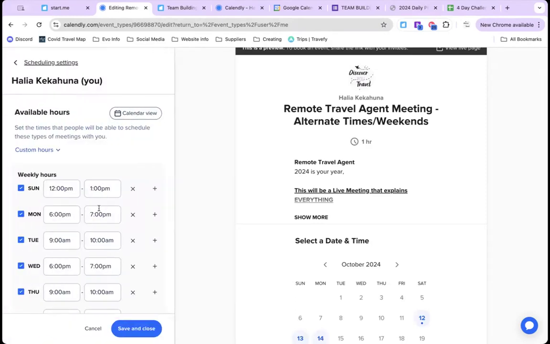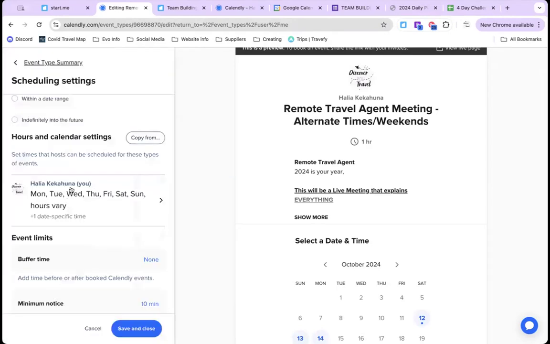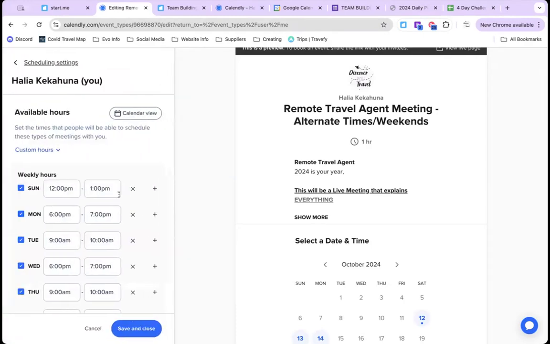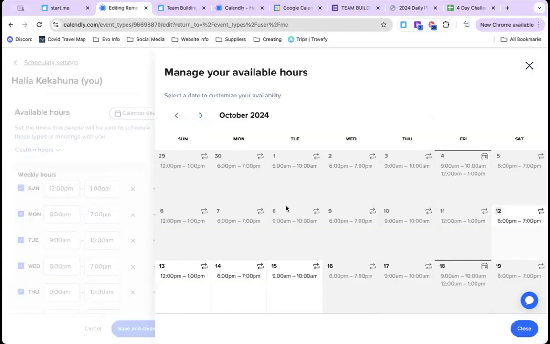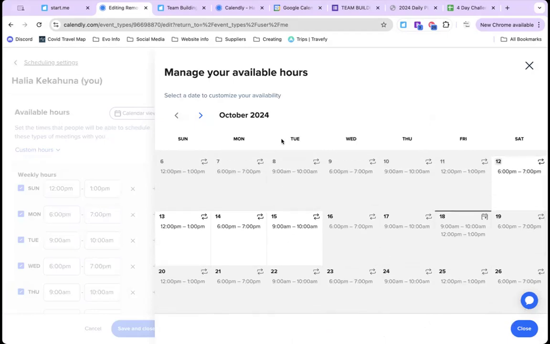And then when you're adding in the times, you want to click right here on where it has like the different days. And I like to go to calendar view. So you want to make sure you're at custom hours. It's going to have working hours by default. You want to go down to custom hours and you want to go to calendar view because it makes it so much easier to copy and paste from the calendar, right? The different times. So you want to add in the times that the meetings are at.